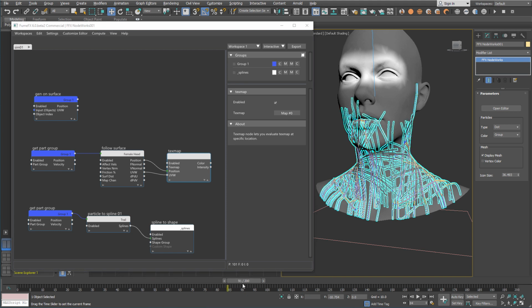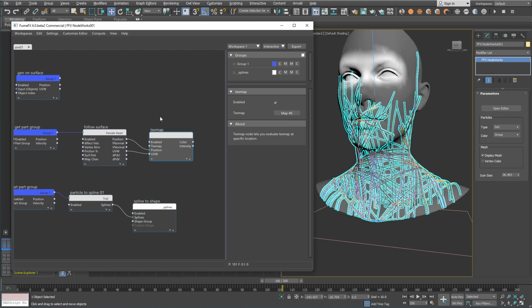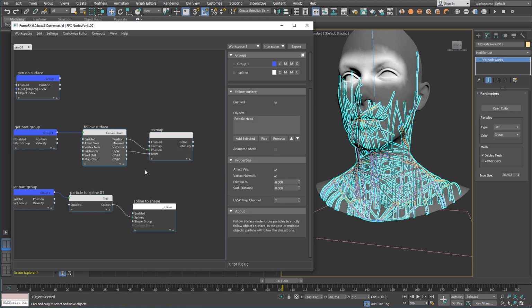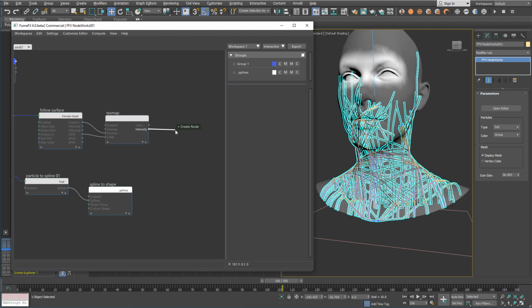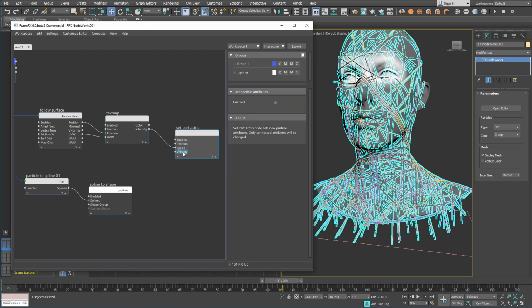have painted before. Since text map is set to the vertex color, we'll need follow surface to return us the UV coordinates of the UV map channel 0, which is vertex color. And for the text map intensity, we want it set to the particle attribute, specifically to the particle scale.